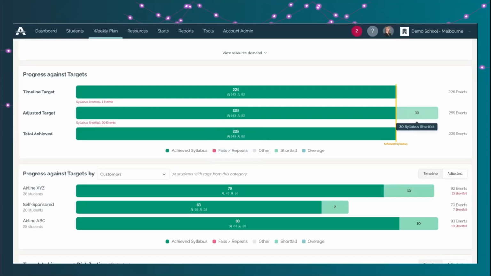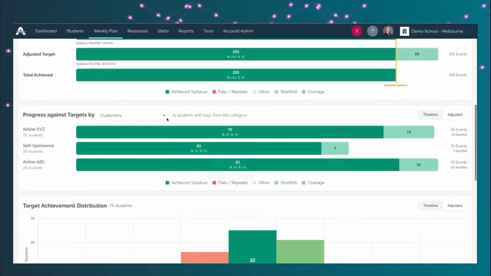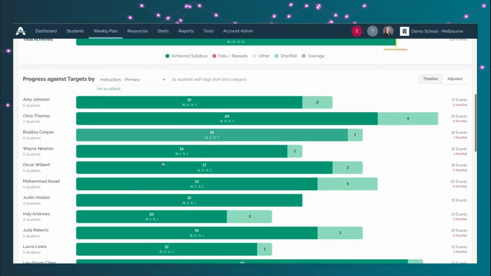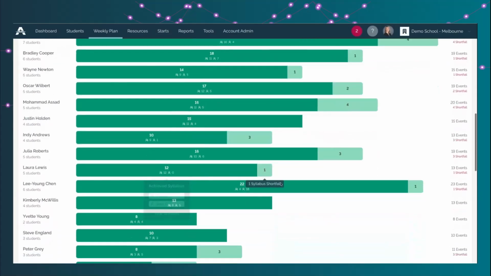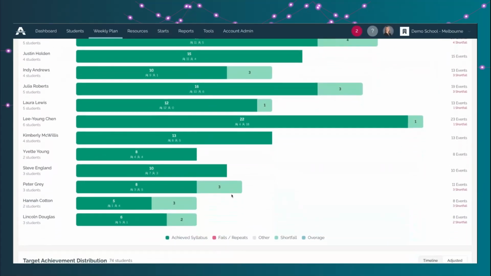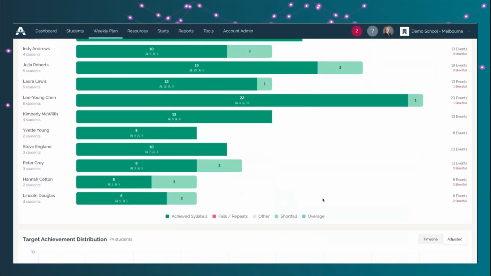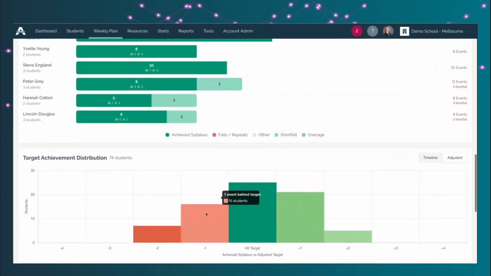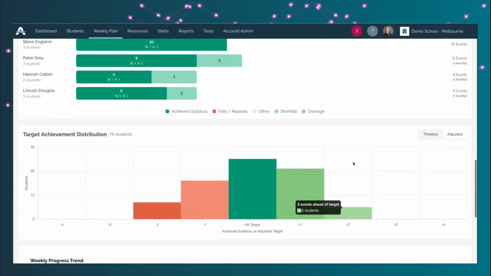You can also see this by instructor to understand exactly who delivered the lessons they were aiming for with their allocated students. It's also a great way to see the workload balance for the instructors too. But our absolute favourite thing we released this year is this humble little graph. With all the work that goes into the high-level plan and all the effort during the week to make sure the right students get the right flights, this one graph pulls the whole story together.